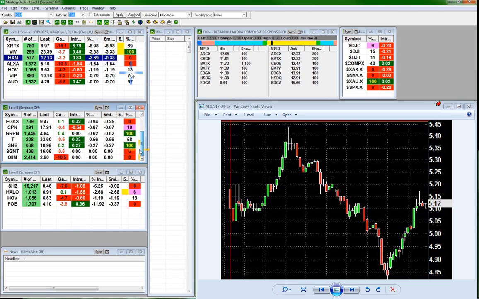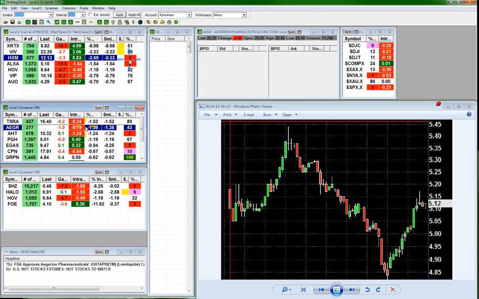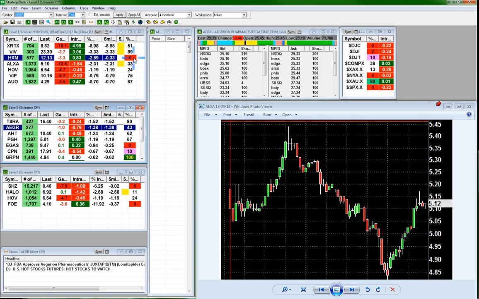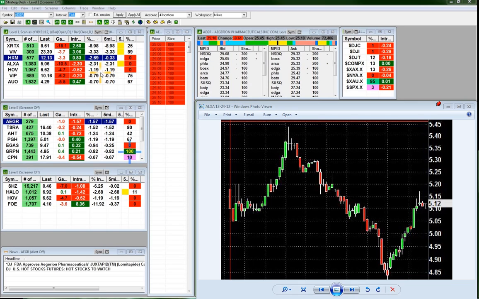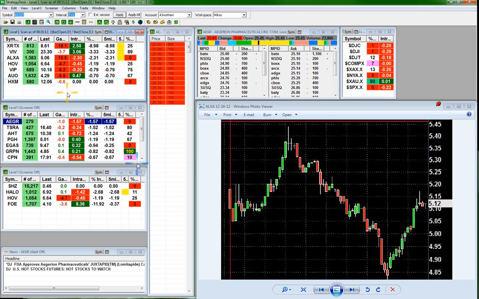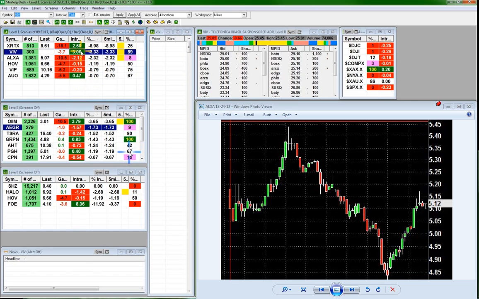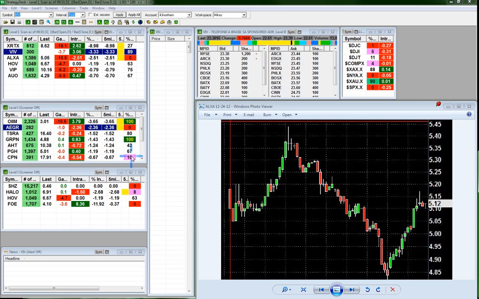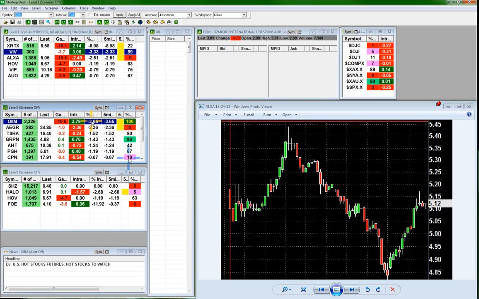So as we're going through this column over here, I use this a lot too. This is one that I developed that is telling me if it's reading 0, that means that the stock is currently at its low of day. Same if it reads 100 down here, like on Groupon, that is at the high of day. Now, you might wonder, well, why do I use that? Well, I have a different color code system. See how this is like 10%, 9%? Now, when I say percent, that has nothing to do with the stock's volatility. This is only saying, hey, I am currently 10% away from the low of the day on CPN right now.